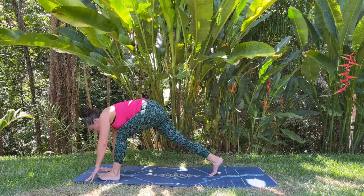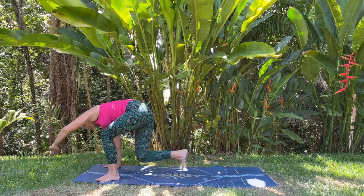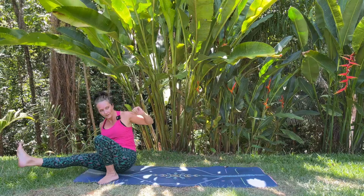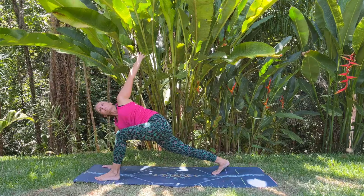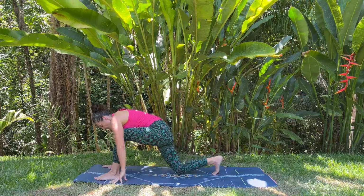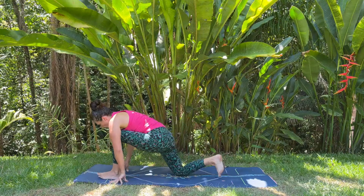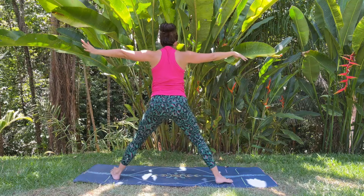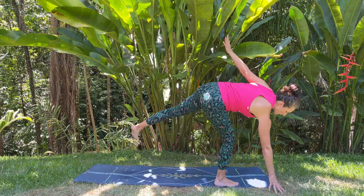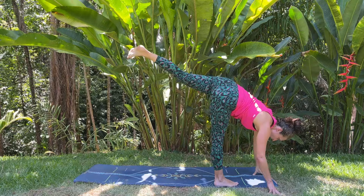Step up, low lunge twist. Step back foot through. Back to half twist. Hand comes down, half split. Transition, warrior two. Half moon on the right. Standing split.